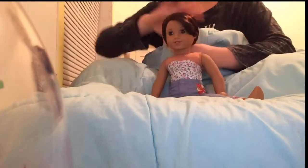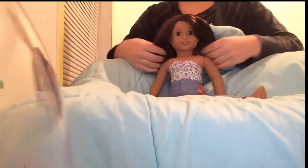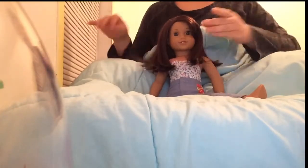I was also thinking about getting a new doll to star in it, because Luciana — I named her Leilani — is going to get her eyes switched, and I don't know how long that's going to take. She's supposed to be my star, so I don't know how well that's going to work.